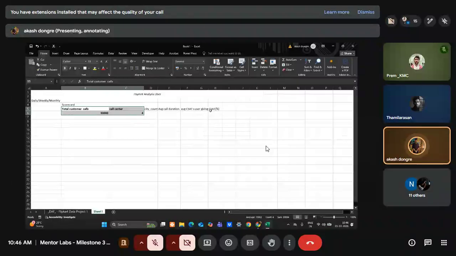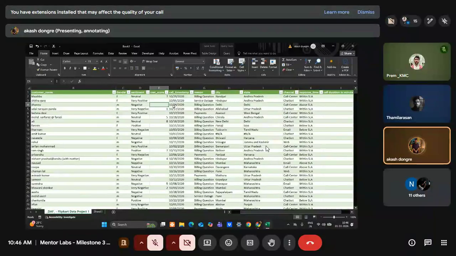CSAT score is a rating, right, which the user gives on that particular service. So CSAT score is complete. We are taking this as a metric which might affect our churn rate. Last time we discussed this part, right? Yes. So CSAT is not 100% sure, but it is a measurable thing which can impact our churn rate on bad experience. That's why we are taking this as a proxy and doing the calculation based on that.